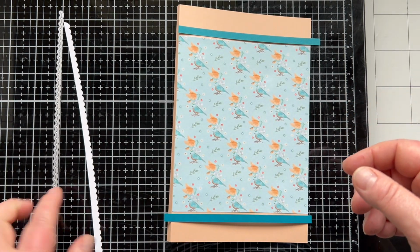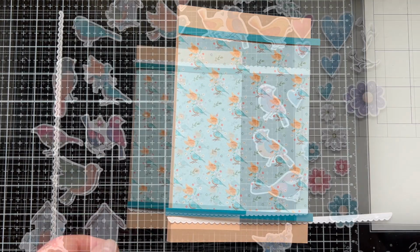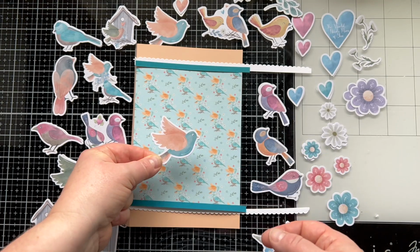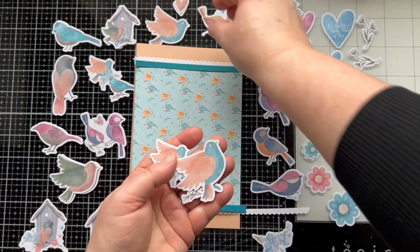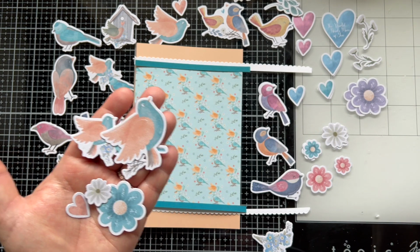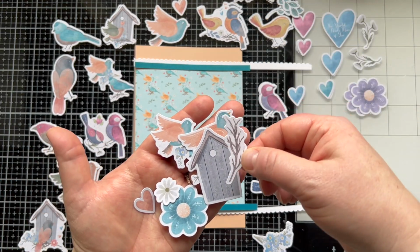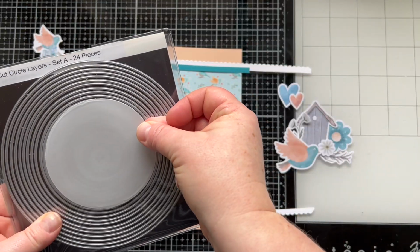I have a scallop die here from the Curtain Call coordinating die set from Trinity Stamps, but I like to use it for scallops. And then I have the coordinating ephemera for the Sweet Little Bird pack, and I'm pulling out ones that I think go well, and I'm going to use these to create a focal point on this notepad cover. So I'm just collecting the ones that I like, and actually as I put these pieces back in the package, I found a couple more I liked, so I pulled those out too.